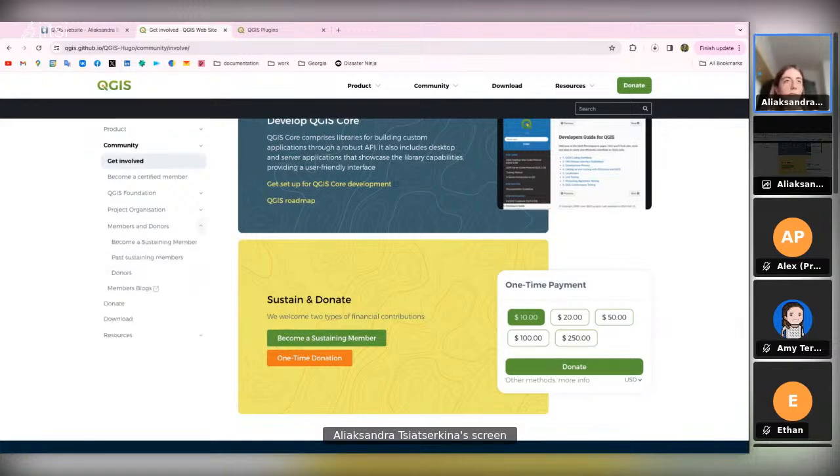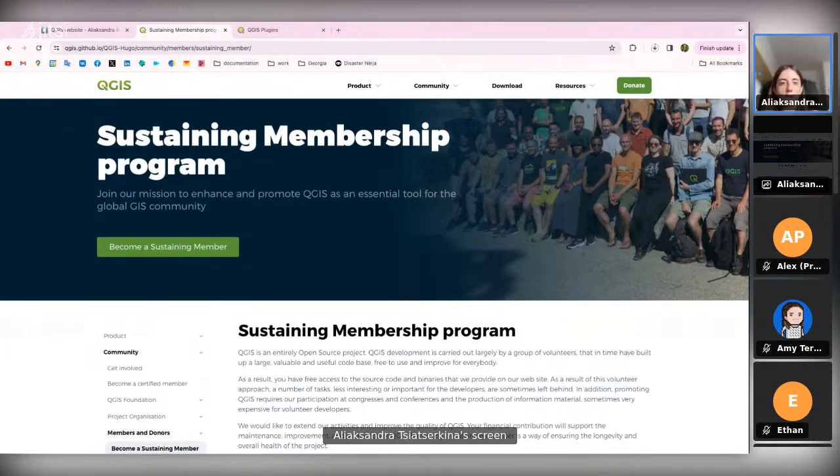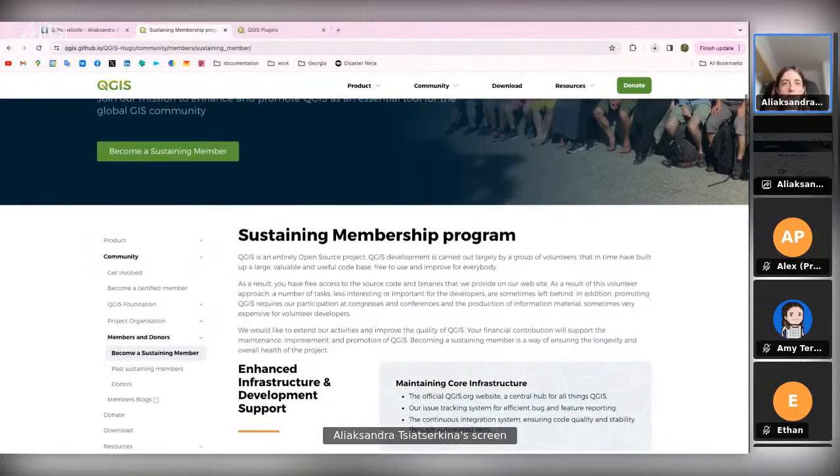About donation, one interesting thing that we decided to make: we decided that it's quite an important page to have, so the community can make some kind of, not advertisement, but tell people who potentially can donate to the community.